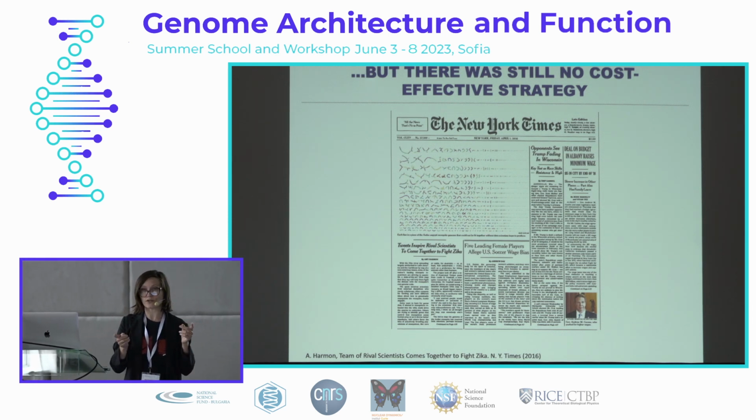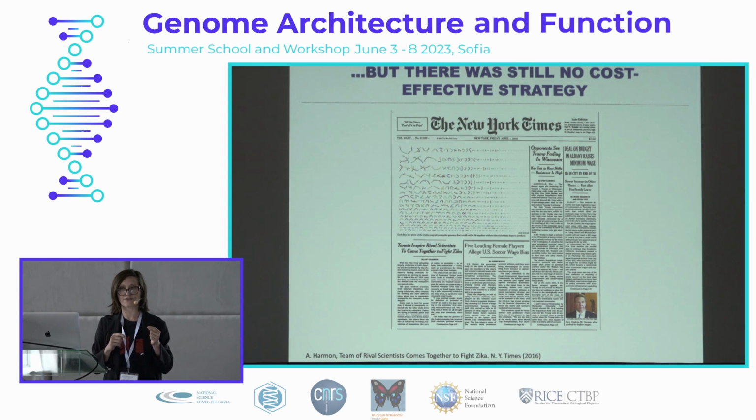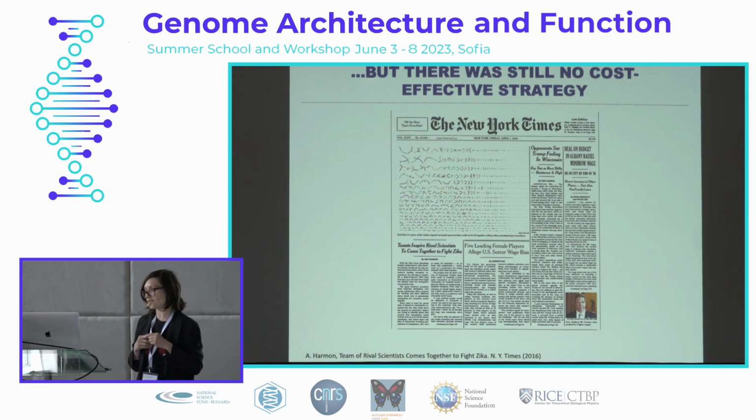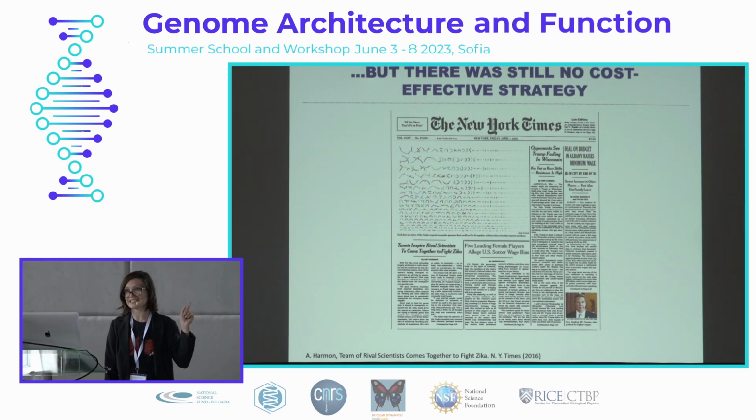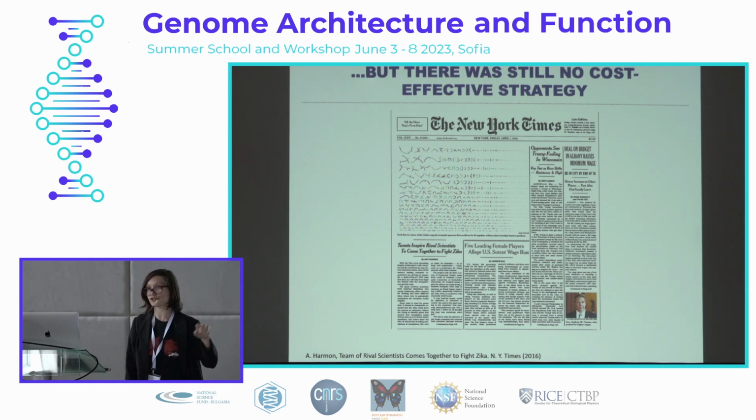So much so that when we found ourselves in the previous healthcare crisis, the Zika epidemic, the New York Times came up with an article on the front page about the assembly problem, and it was for the yellow fever mosquito, the primary vector for the Zika virus. As far as I know, at least as of right now, it's the only time the New York Times has put an assembly paper on the front page. All those bits and pieces are individual contigs that people didn't know how to put together.